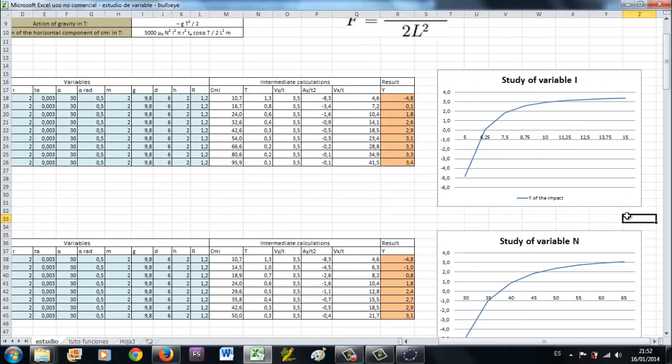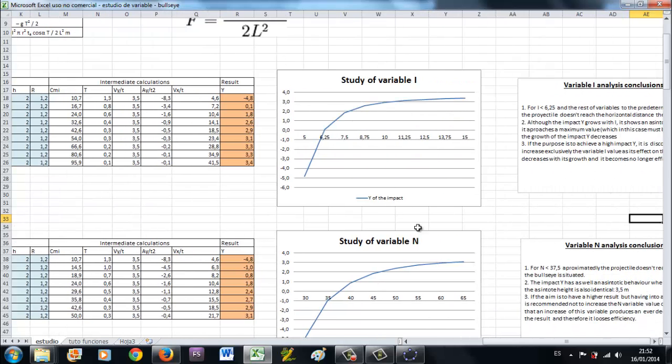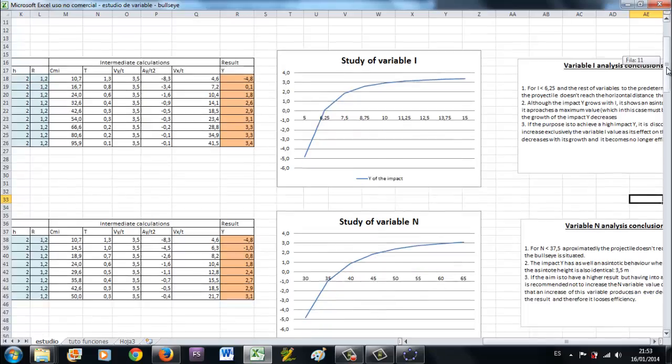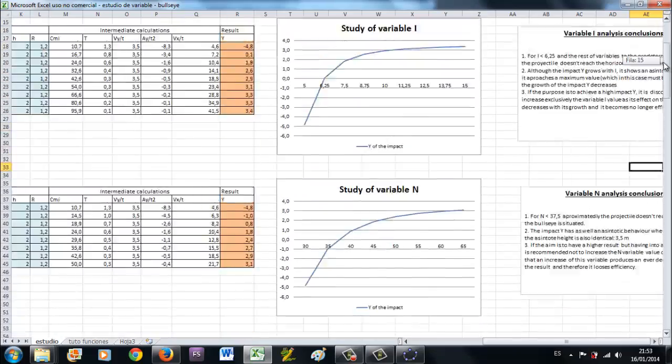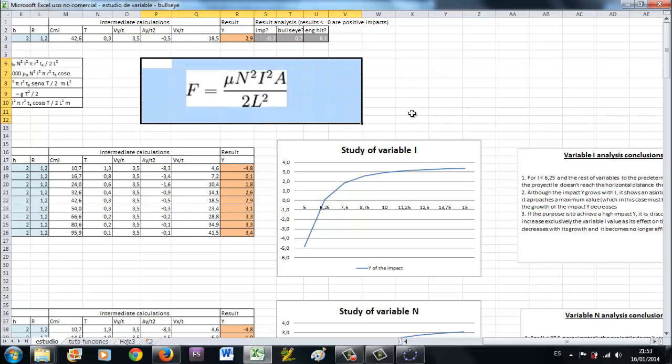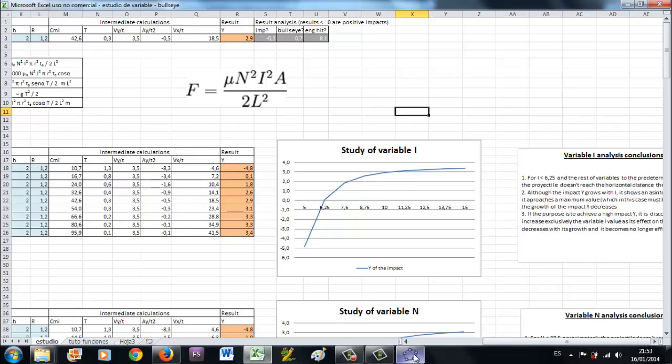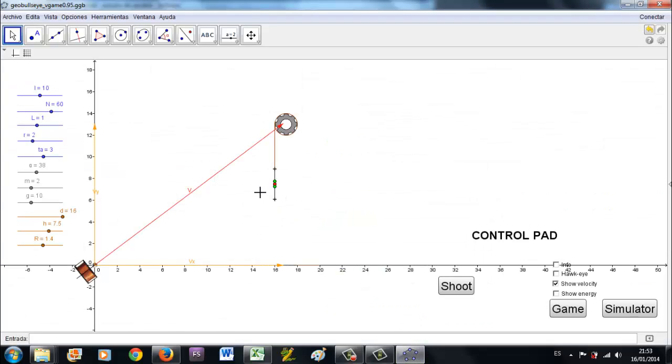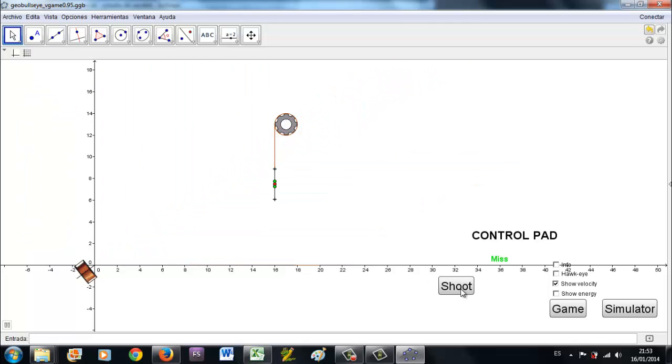The behavior of the results when these variables are modified can be easily understood if we bear in mind the formula of the magnetic field created by an electromagnet, which is the one displayed here. You should also realize that these maximums shown in the graphics exist because no matter how fast you shoot the projectile, it will not impact above the point the electromagnet is pointing at.